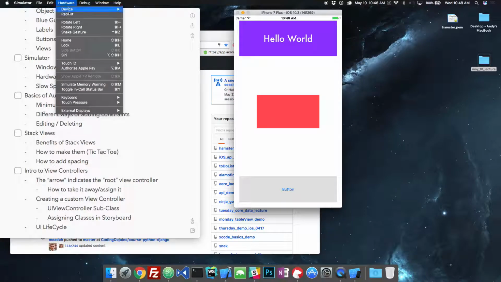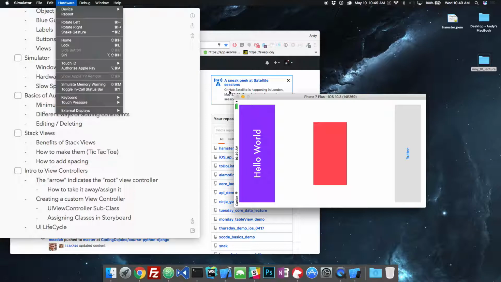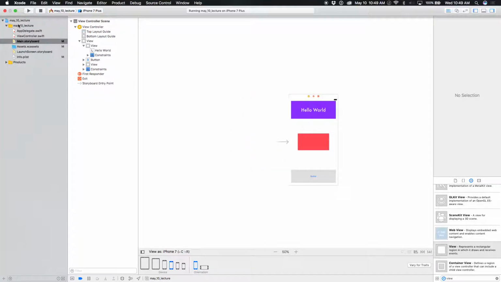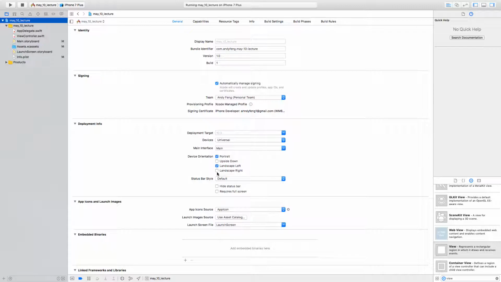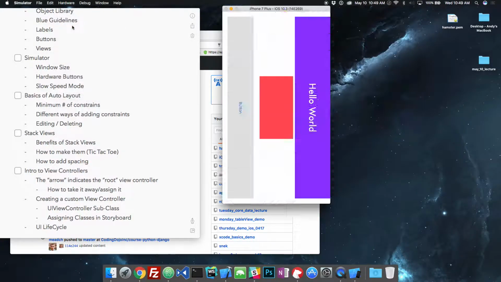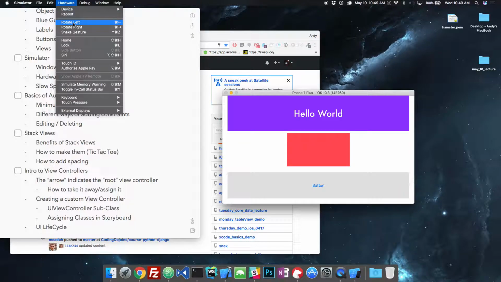If I flip this guy, it's going to look the same. Oh, you know what? It didn't do the responsive thing because I disabled the landscape mode. So check this out. If I go back and enable landscape mode and run it again, now if I flip it, it'll actually flip over, be responsive. Look at that. So now it works when you flip it over because you're enabling that, right? Okay.